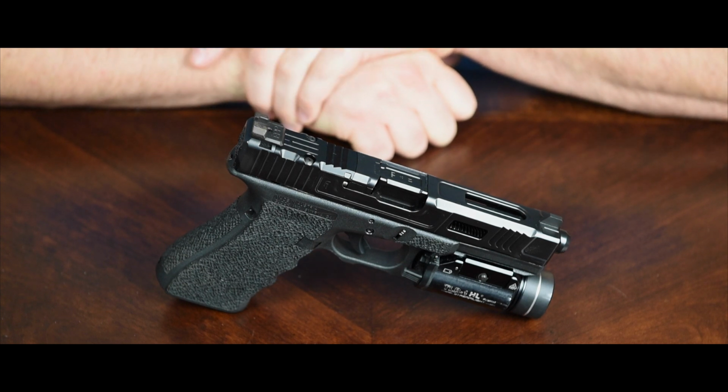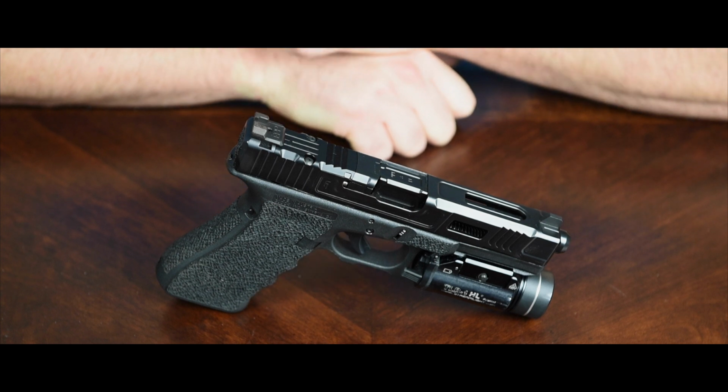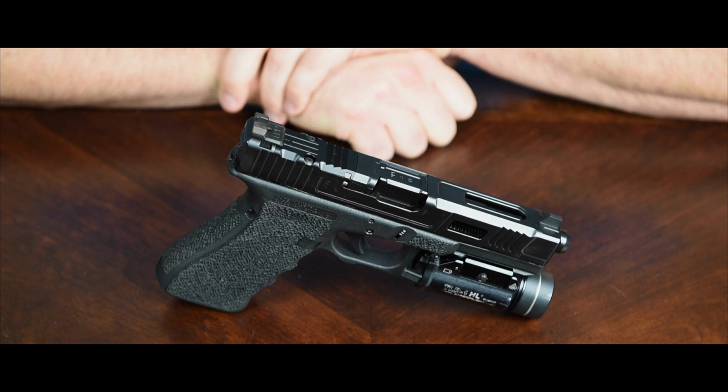I like that it already has an RMR cut. It's not an option I have to select and pay more for. It's there, it's already done. So if I choose to run that, I take the plate off, throw it in, good to go.